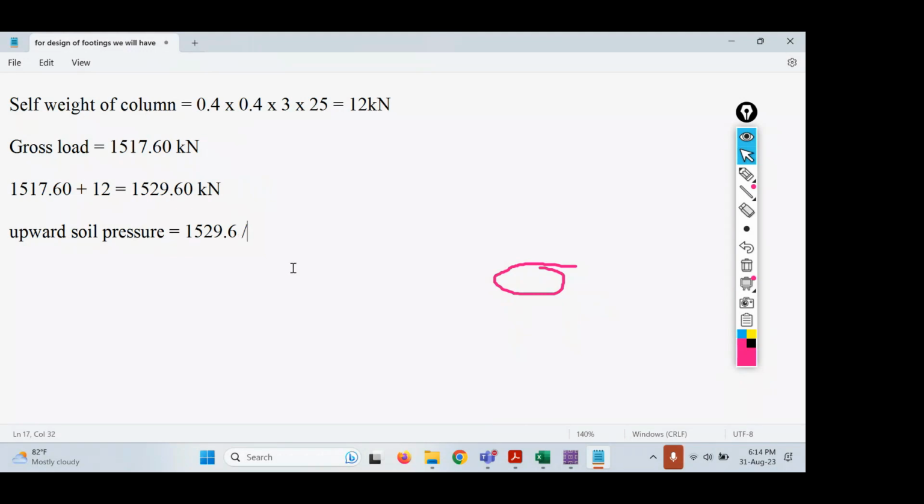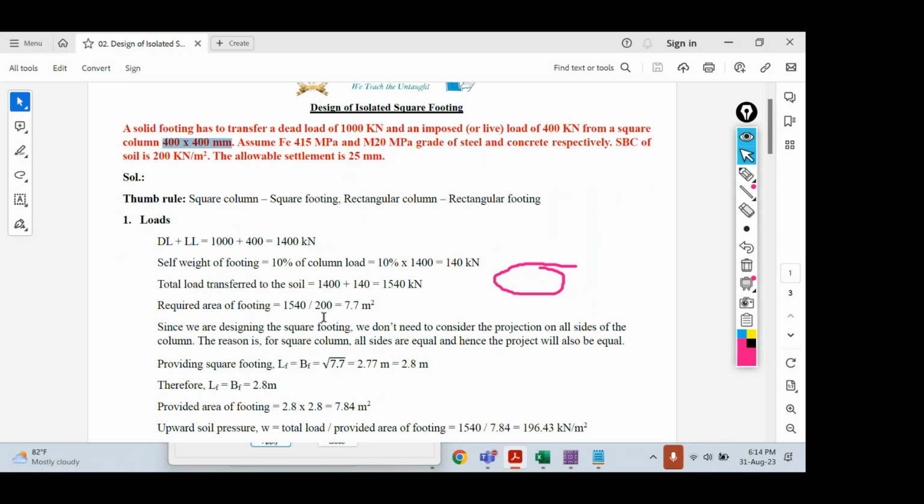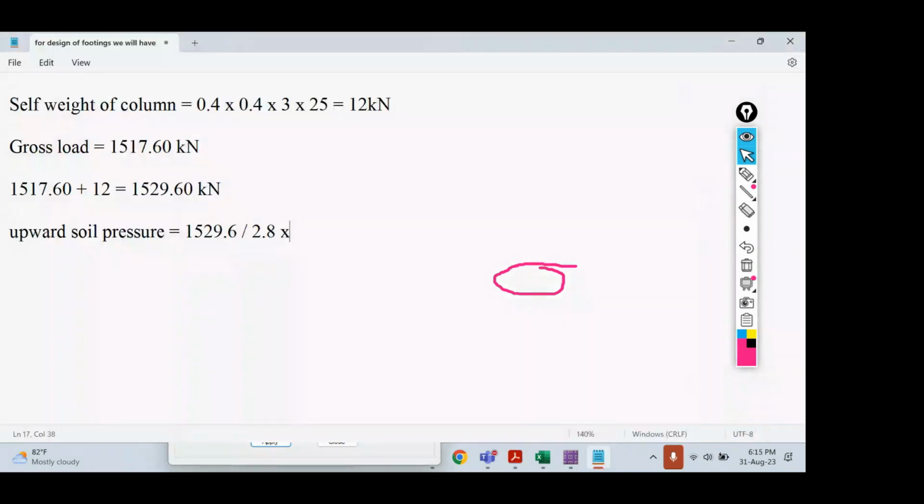What is the size of the footing? You can see the length and width of the footing is 2.8 by 2.8 meters. So 2.8 into 2.8.